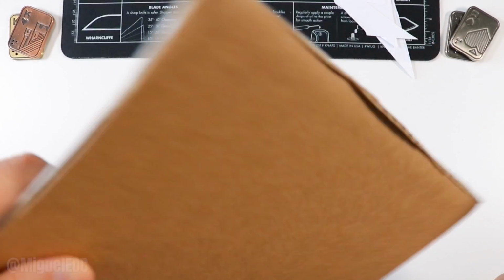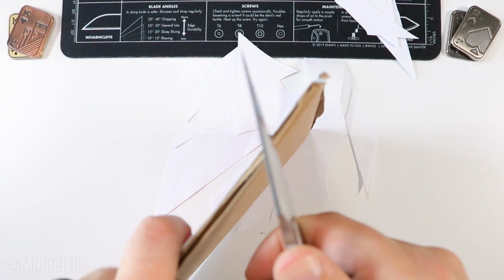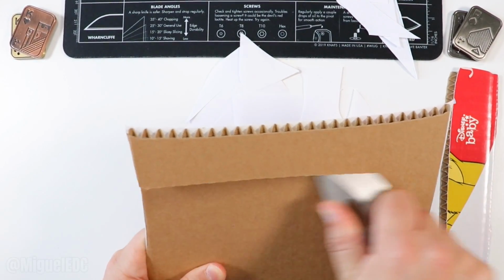So yeah, when cutting cardboard, don't cut perpendicular like this. Do it more at an angle like that. And it should look something like this. Wow, that felt really, really good.